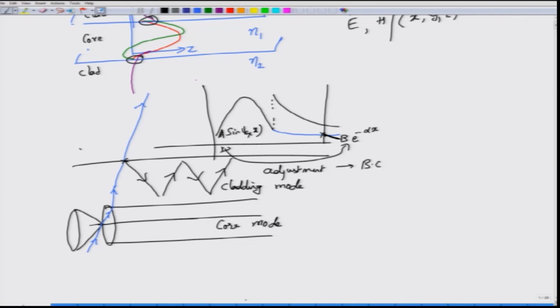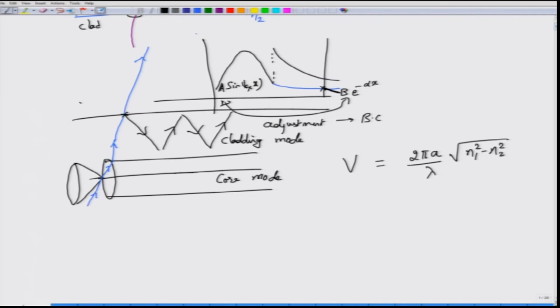The problem with increasing the core area is that there is a certain parameter called the V parameter, okay, and it is defined as 2 pi a by lambda square root of n1 square minus n2 square, okay. So this is 2 pi a by lambda square root of n1 square minus n2 square, and under the assumption that n1 and n2 are approximately equal, of course n1 has to be greater than n2, n1 corresponding to the core refractive index of the fiber, n2 corresponding to the clad refractive index of the fiber, then this V number can be approximately written as 2 pi a by lambda n1 square root of 2 delta, or this entire thing is nothing but numerical aperture as we saw in the last class.